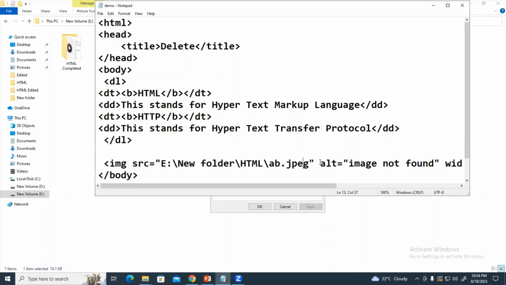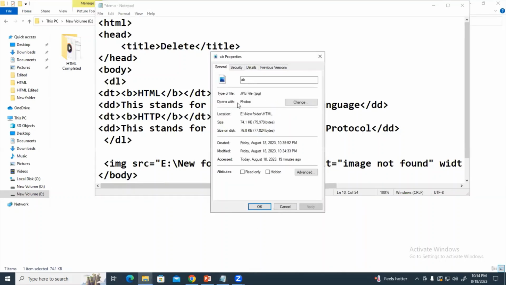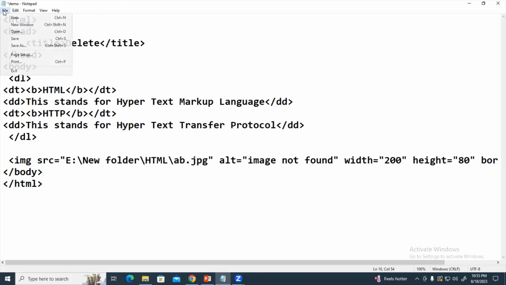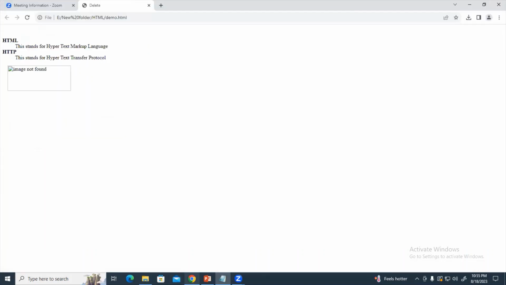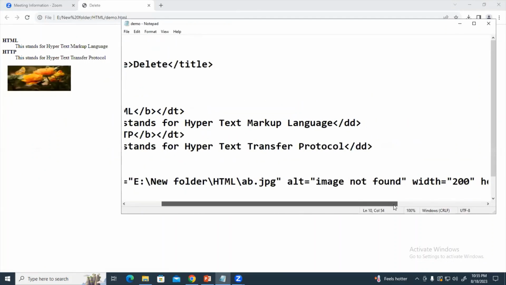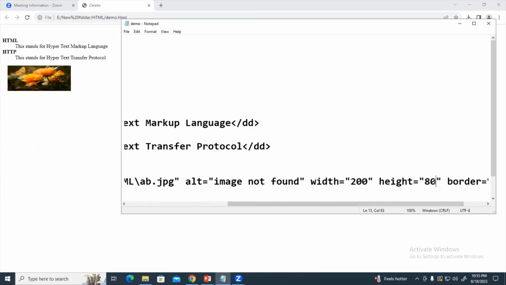So we have to change it according to the image type. Okay. HTML will support .jpg or .gif files. Now we have corrected this. Save. Now come to the output. Now let's check our image. Now the image is on your screen. Clear? You can change your width, height accordingly.